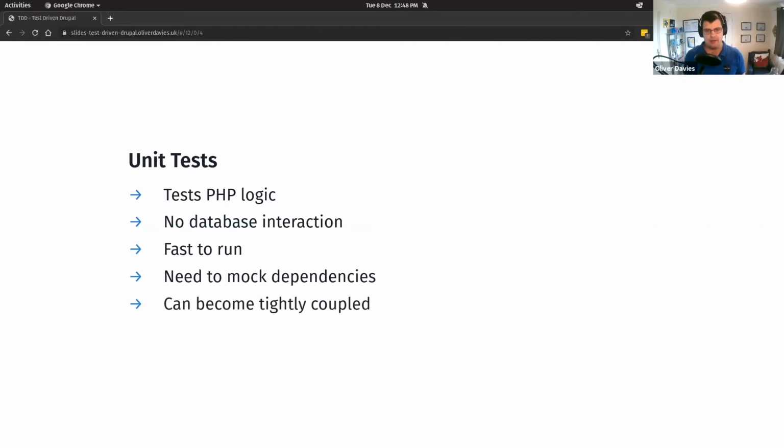And because of mocking, we can get very tightly coupled to our code. Because we can't use a real node, we could make a fake node essentially and say that this method should return this value and this method should return that value. And this method can be called 3 times in this bit of code. That's what I mean by tightly coupled. If we then refactor that code, then maybe we're not calling that method 3 times anymore. And even though the functionality still works, the tests are now failing because the very tightly coupled count of the number of methods is no longer matching.